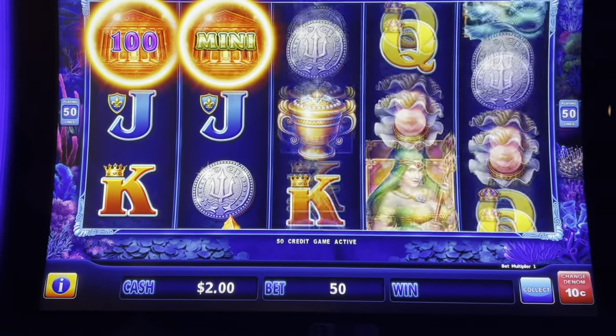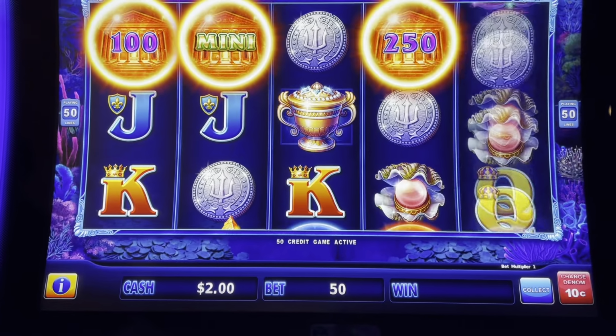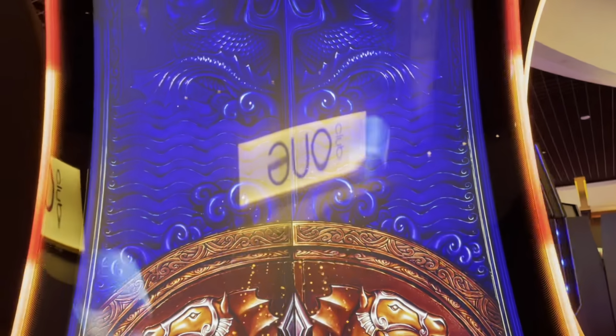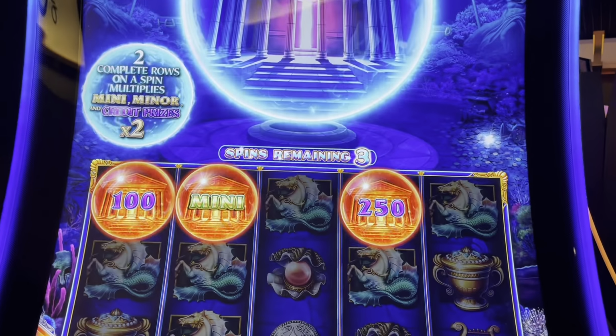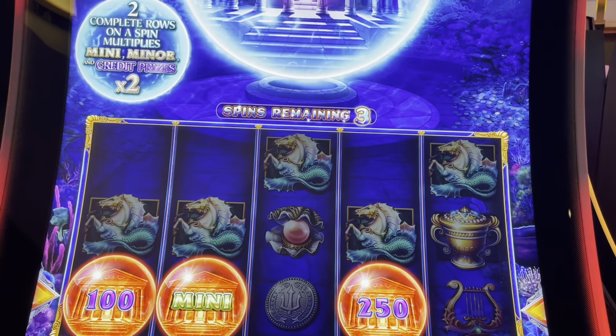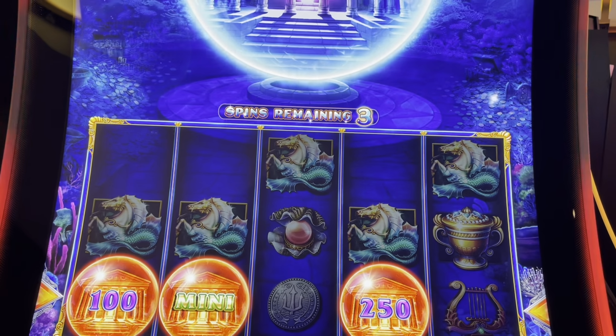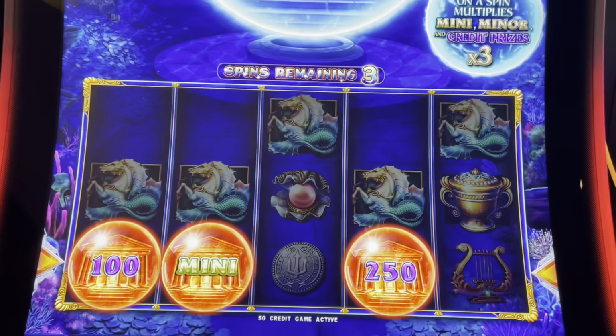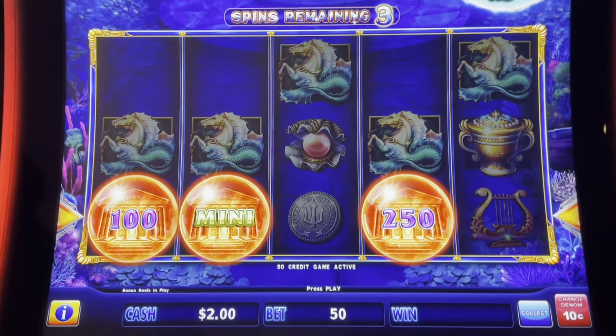There we go. Come on. That's a little jackpot. Oh, got it! And the mini jackpot! Score! Look at that. And we got the $100 mini. Or where are we going here? All right, two complete rows on a spin multiplies mini, minor, and credit prizes by two. Okay, so that could be big here. This could be a whole thing.